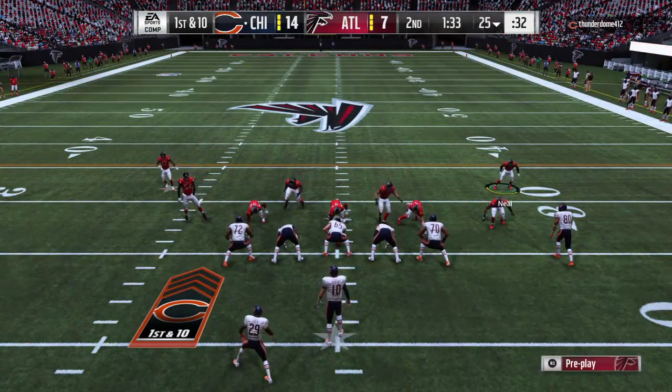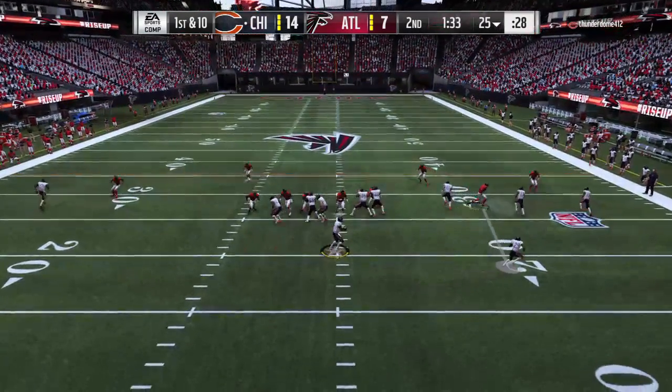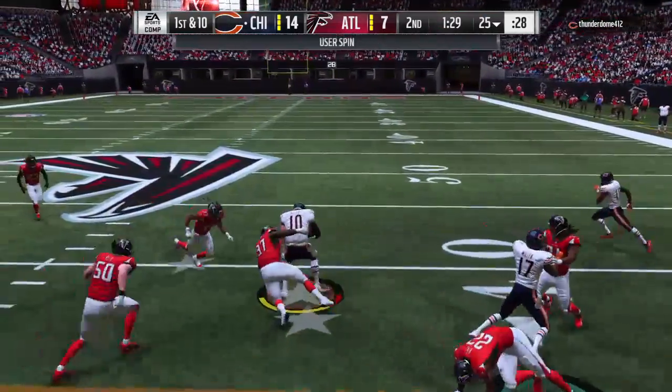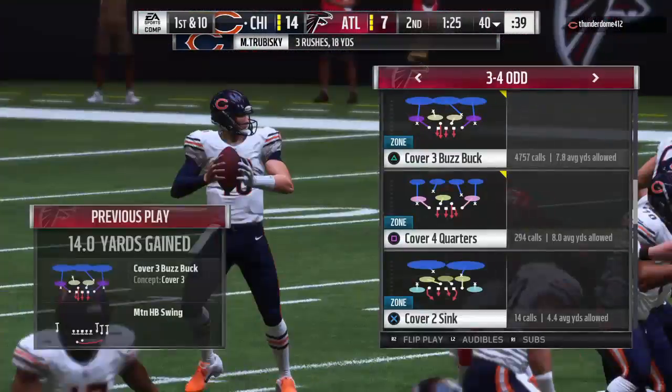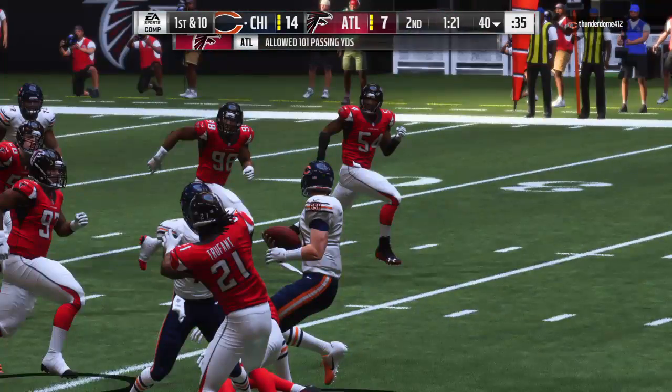I want to see if they want to go ahead and throw the ball again now on this drive after what happened on the last one. Throw it on the first play. Give the quarterback some confidence. See what happens. Sliding out of the pocket. And down he goes, but he takes it up to the 40. First down yardage on the first play of the drive, 14 yards.